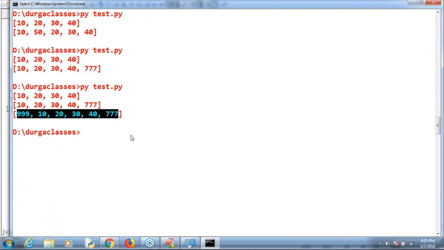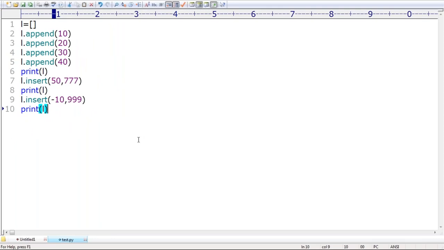Okay, I have one doubt. Divya is raising this doubt. What is the index of 777? Internally, will it be stored at the 50th index, or otherwise 0, 1, 2, 3, 4, and so on? Let me cross check. Up to this, any doubt?